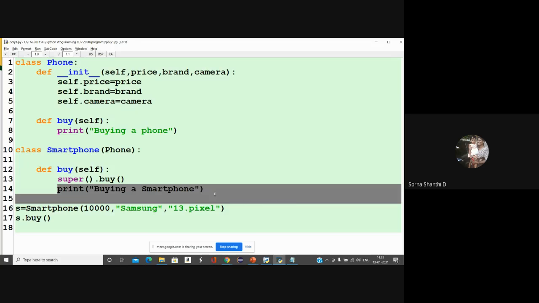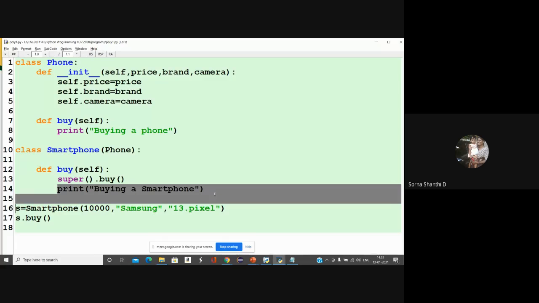So the first usage of super is completed over here. What is the first usage of super? Using the super method, I have invoked a parent class method, a method which has been overridden in your child class. That method is being invoked using the super method from your child class. So the first purpose is fine. Second, what I told is that your super function can be utilized to invoke constructors of your parent.